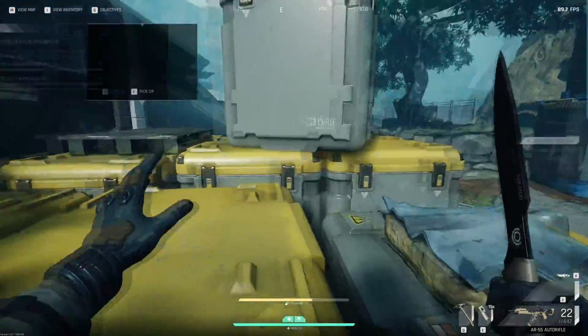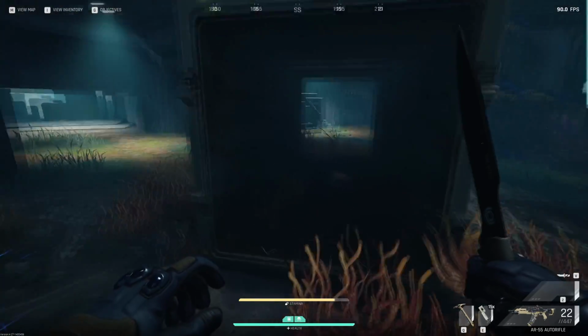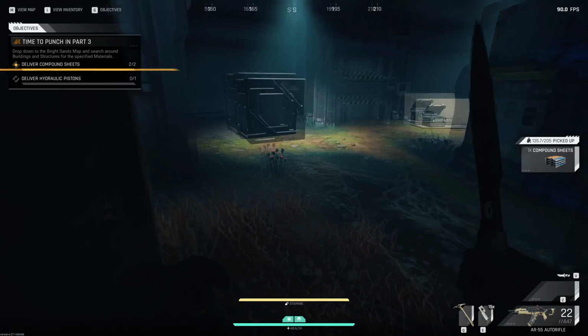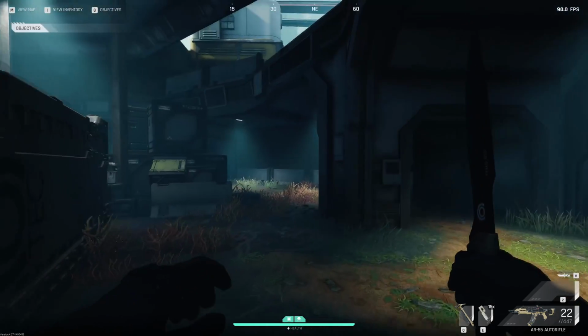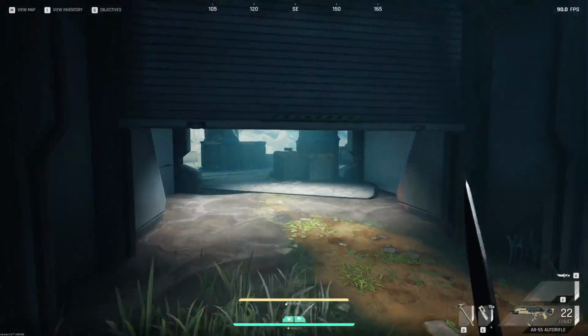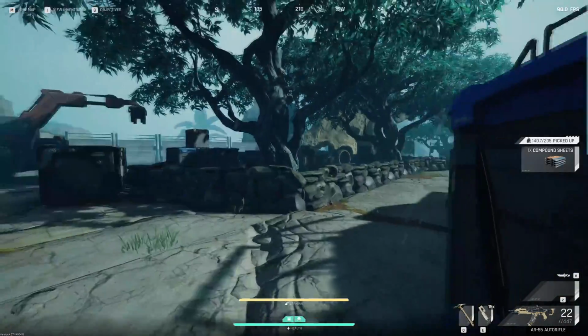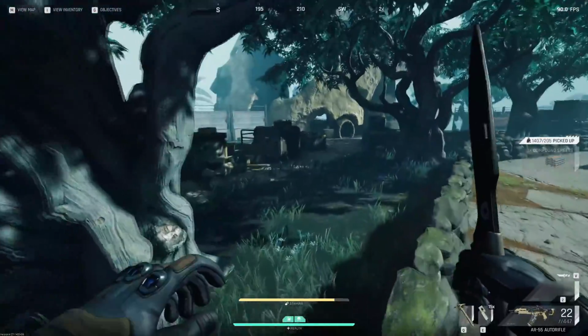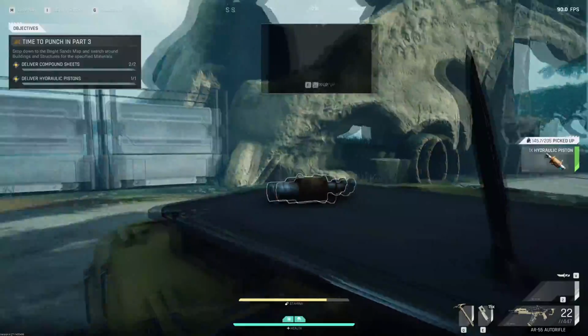Alright, and there's our compound metal sheet. Here, one more. There we go. Alright, so just need a piston and 2 hardened metals. Oh, look at that, there's some more compound metal sheets. Compound metal sheets are one of those items that you need. Hey, look at that, a couple of pistons.